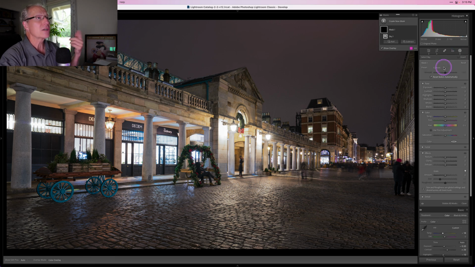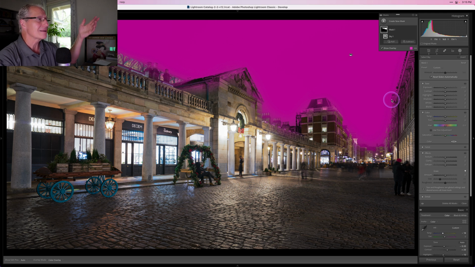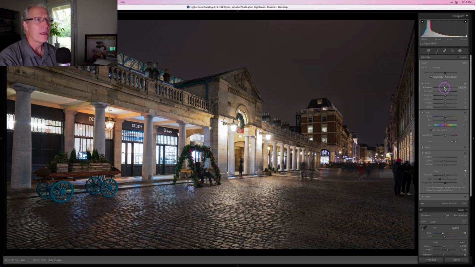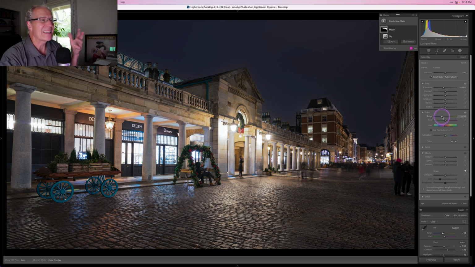So the first thing I'm going to jump into is just doing a sky mask. And honestly, it needs to be cleaned up around the edges, which I'm not going to do, but that was really quick and really powerful and really pretty accurate. So I'm going to pull the exposure down a little bit, so I want to darken that. And of course, I want to make it cooler, as I've already kind of indicated. If you've been here before, I just kind of like skies that are kind of blue. It is what it is. But I'm happy with that mask, and I don't even mind that it overlaps those edges a little bit. It actually adds a little shadow around those edges, which I actually think looks good here.